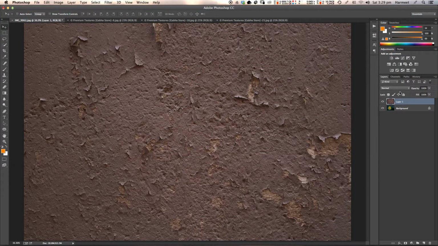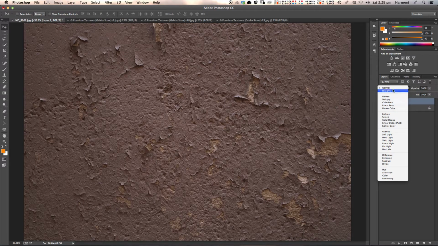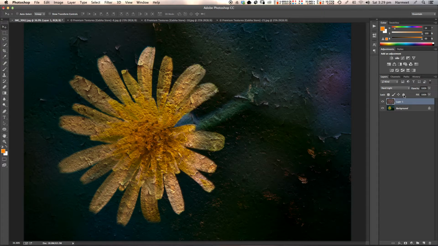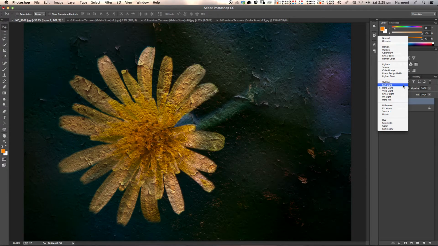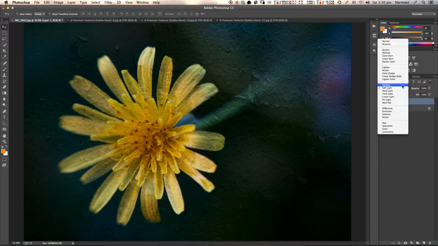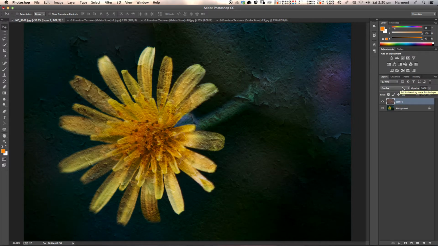That looks nice. So to apply the texture, I usually just use an overlay mode of some kind. The three key ones that I use would be hard light, which you can see is very strong. That's why it's called hard light. Soft light, which is a lot softer, and then overlay, which is a little bit harder than the soft light, but not as hard. So in this one, I think I'll go with overlay so far. I might change my mind later on, but at this point, I think I like overlay better.